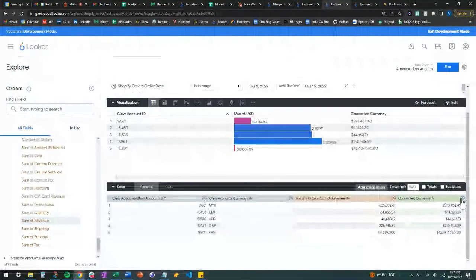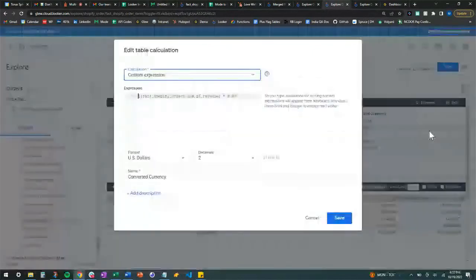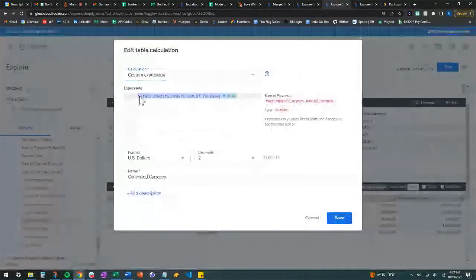And if you wanted to change that basis off the currency, this would be a little more complicated, but what we can do is a case statement.